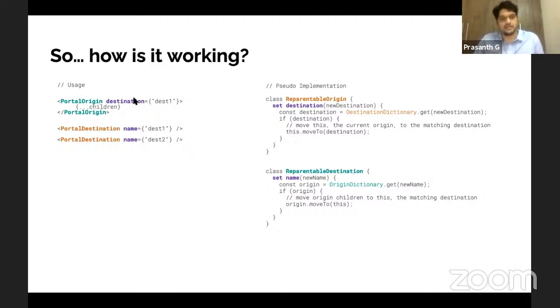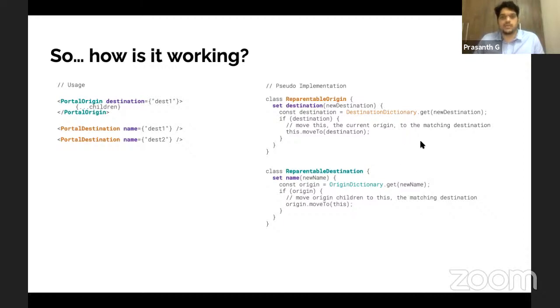And the implementation on the framework side, the native module side, is this, a pseudo implementation. You have origin and destination classes which are listening to the destination and name property setters. Whenever the properties are set, you keep track of all the origin views and destination views in individual origin dictionaries and destination dictionaries.